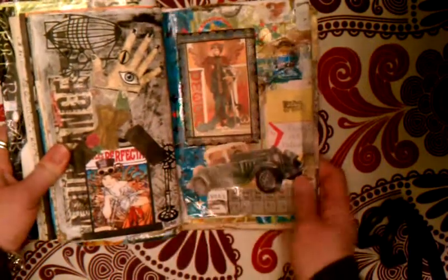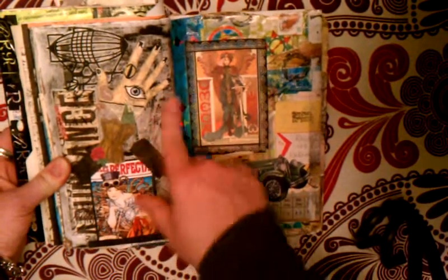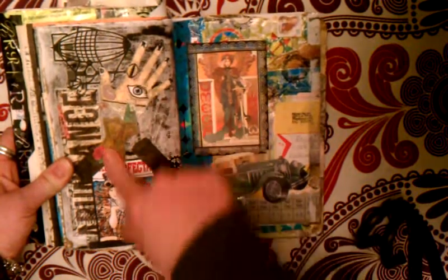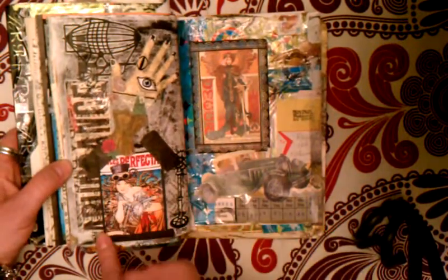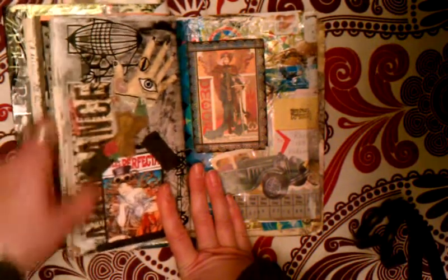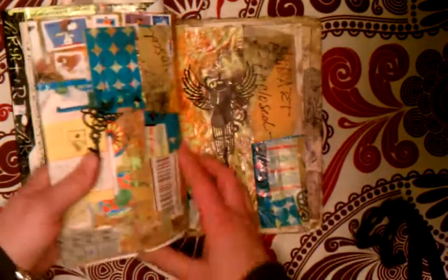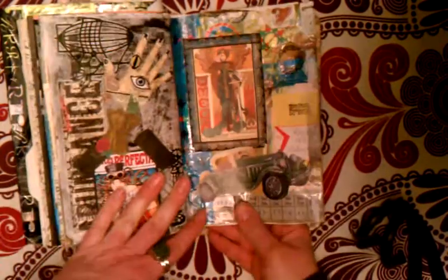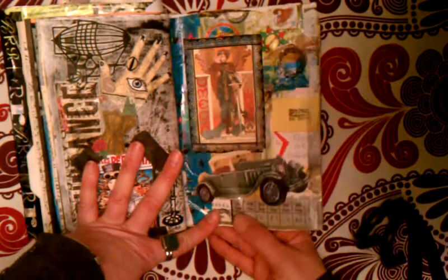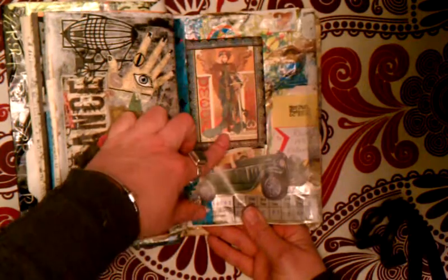This page is kind of grungy and steampunky. The background is from the original journal. This is an ATC from my friend Carol, a cool stamped image, some leftover resin paper that kind of got messed up, but I liked the sentiment, abundance, so I kept it. This is also a big, huge envelope that I had sent in the mail, and I cut it apart, and then someone sent it back to me in a swap, which is kind of funny. When you get things back, it's kind of fun.